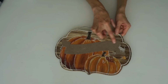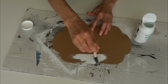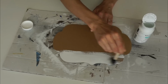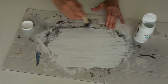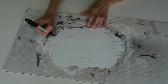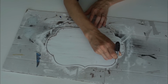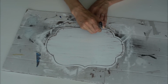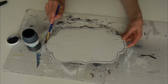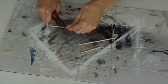This is going to be a Fall Michaels dupe. I had this sign from last year and they still carry it. I removed the front of it for another project, so I decided to use the back of it. I went ahead and put a coat of white Waverly paint on it, and I did more of a dry brushing at the very end just so it looked a little bit more aged. And now I'm taking my Sharpie. You could take black paint, and I'm just tracing a little edge around the border, and then a border around the edge.